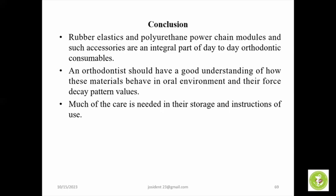I hope this webinar gives a highlight, because it's a drop in the ocean. So many things have to be discussed, and in-depth understanding is required, but as much as possible, I am trying to highlight what is meant by intraoral auxiliaries and how we frequently use them and how we should use them with caution, avoiding some unwanted side effects.